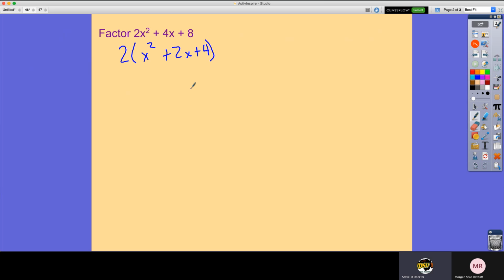All right. Now from there, hopefully, if we can, we're going to have two sets of parentheses, right? So it's an x and an x. The second sign means they're going to be the same. The first sign means that's what they are. So it's going to multiply together to give you a 4, but add together to give us a 2.